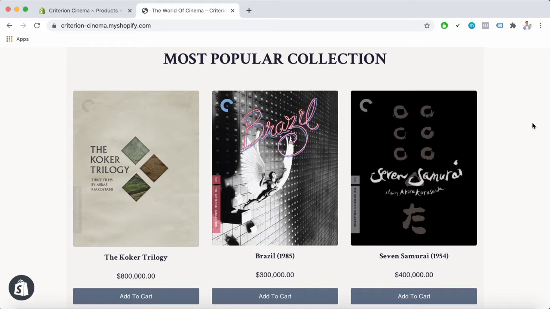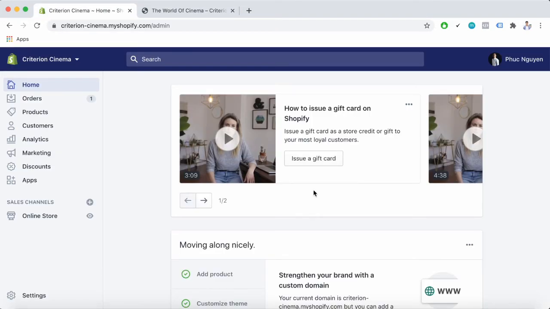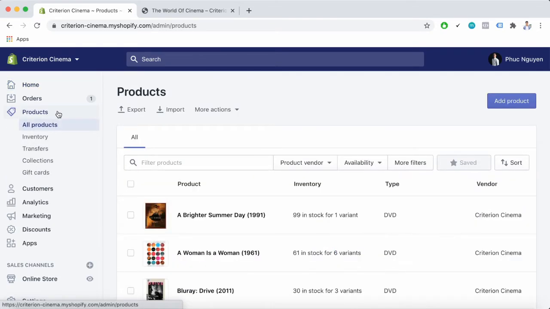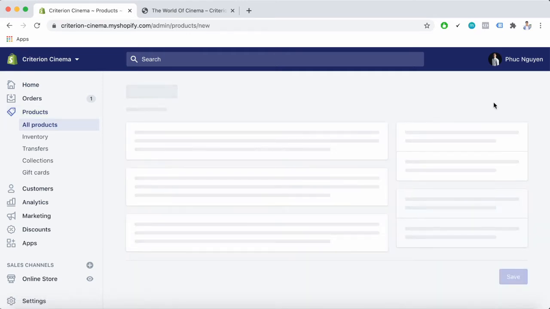So how to sell digital products on Shopify? Let's go to the Shopify admin dashboard. Here we are at the Shopify admin dashboard. To start selling digital products, we need to set up the product in the product section. Here we choose to add products.